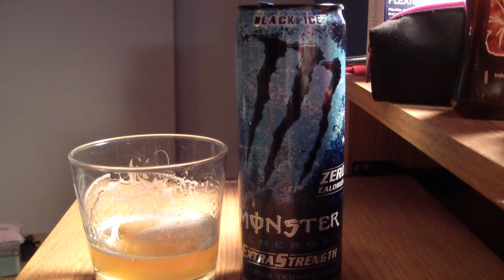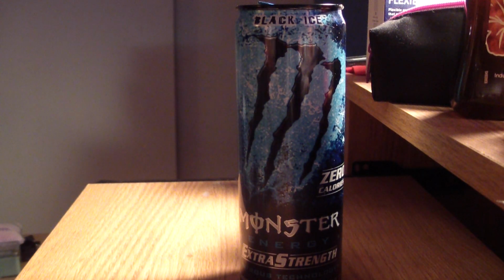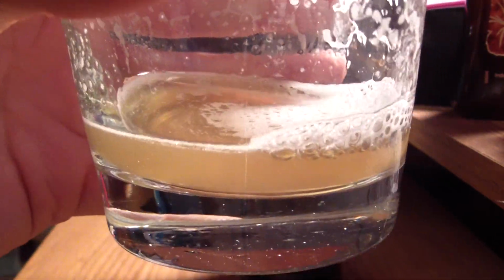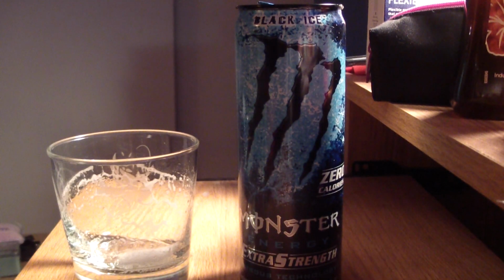Now the flavor, I'm actually really liking. I haven't had this in quite some time, and I must say that this is a really decent tasting energy drink. The sweetener system that they're talking about, I think I recognize. It's quite unique, and it's got a nice fruity flavor, kind of like Juicy Fruit. But I almost like it better than Juicy Fruit. This is probably hands down my favorite of the Nitrouses. I'm gonna have to give this one about a 9.8. It is truly enjoyable, all the way to the last drop.